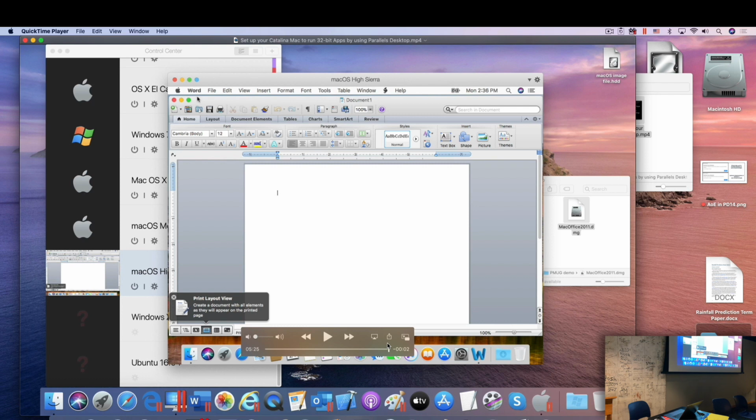Yes. Question. If I create my virtual machine in Mojave, can I just take the virtual machine file and copy it over to a Mac with Catalina on it? Okay, so the question is about moving virtual machines. Could I make a Mac virtual machine, say for High Sierra or Sierra, and move it over to some other machine? Or, you didn't ask this, but I'm going to put words in your mouth. Could I upgrade my machine that was Mojave to Catalina and everything still work? And the answer is yes, you can. There's no problem at all. If you want to move virtual machines around, you should follow what I showed you about putting it in the shared folder.